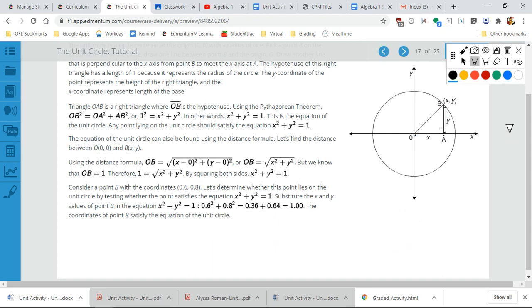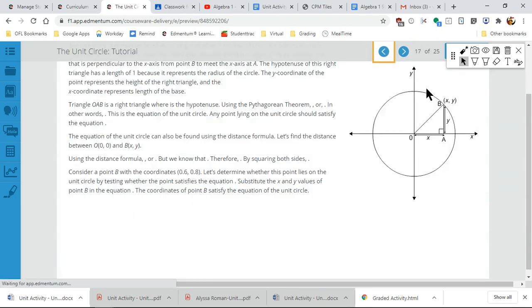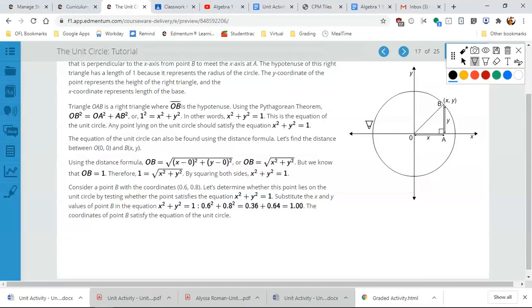So since this in a unit circle is always going to be 1, x squared plus y squared will always be 1. That's all this slide is telling us. If it's in a unit circle, your x squared plus your y squared should always be 1. And a good way to think about that, just to verify, remember I said you have only these options? So if it's short or 1/2 and long, and we know it has to equal 1, let's see if this is true.